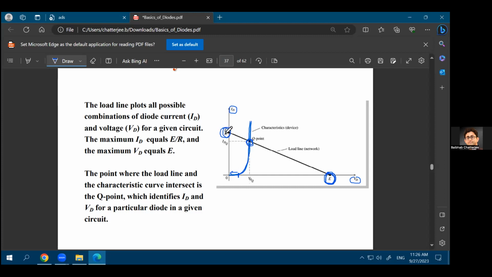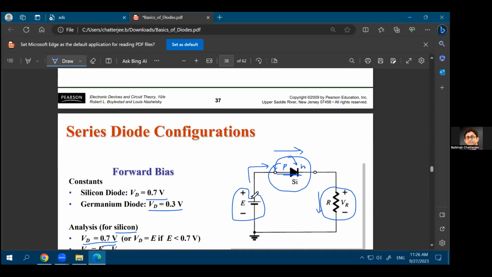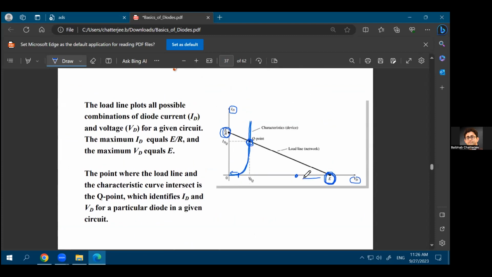So there cannot be any scenario where the diode drop is zero. There cannot be any scenario where the diode drop is infinite or equal to the voltage E. But you are just doing this analysis to find out where your real operating point is. Now, why are we doing this? Because if this E value changes, let's say you apply a smaller battery, instead of a 5-volt battery, let's say a 1-volt battery now. So your point E will shift towards the left, and the point E over R will shift down towards the bottom.